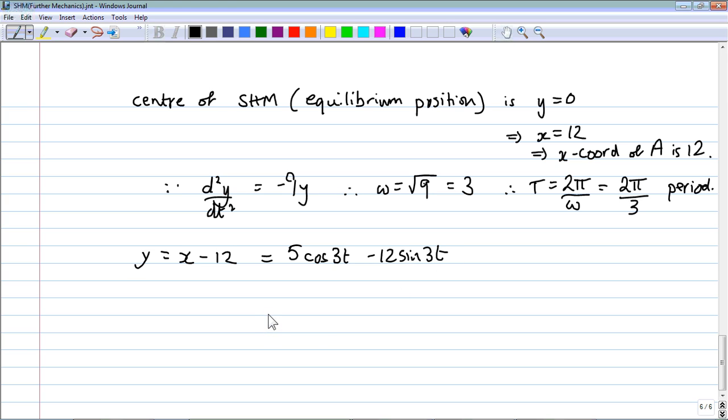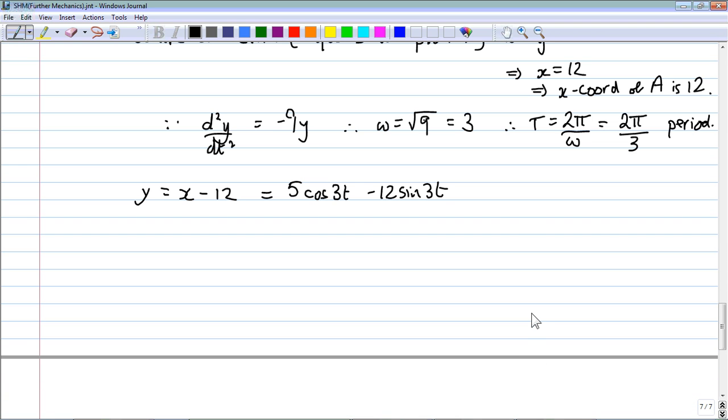Okay, now how can we write this in the general form? I told you the most useful general form is like that, or sometimes you can write it like this. Obviously these two are not equivalent, you would have to change the phase shift. But what I actually want is the amplitude. So I hope you can see that we can use the same trick that we learned in P3, which is to rewrite this as one function. I don't see any other way to do it. There is one other way, but we'll come back to that.